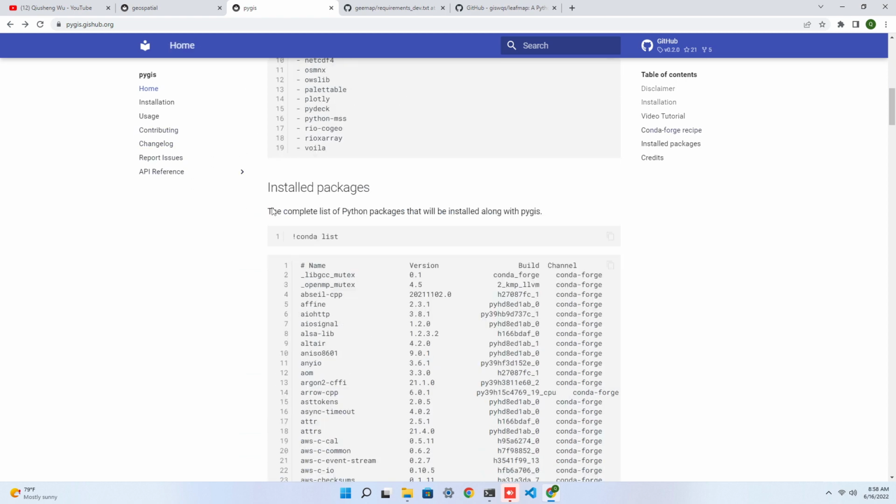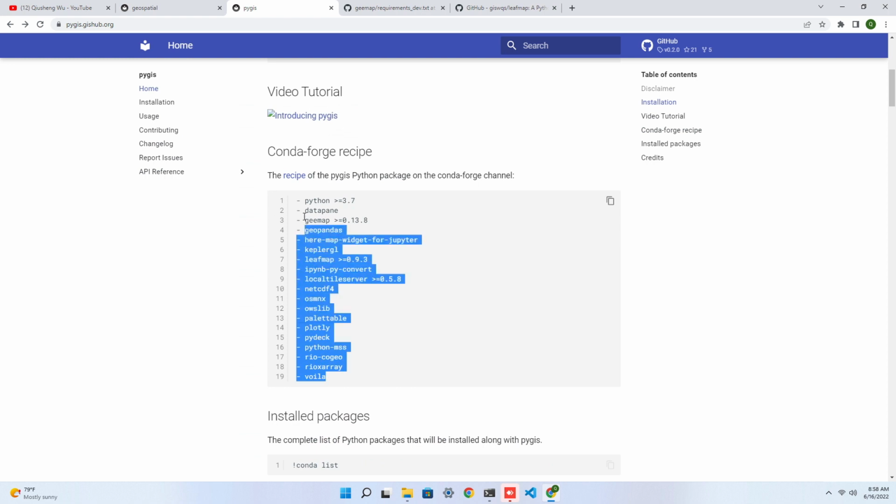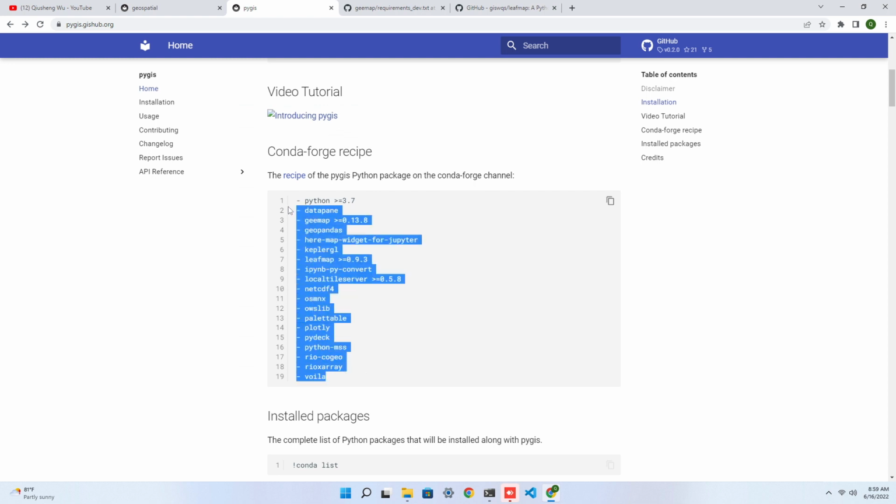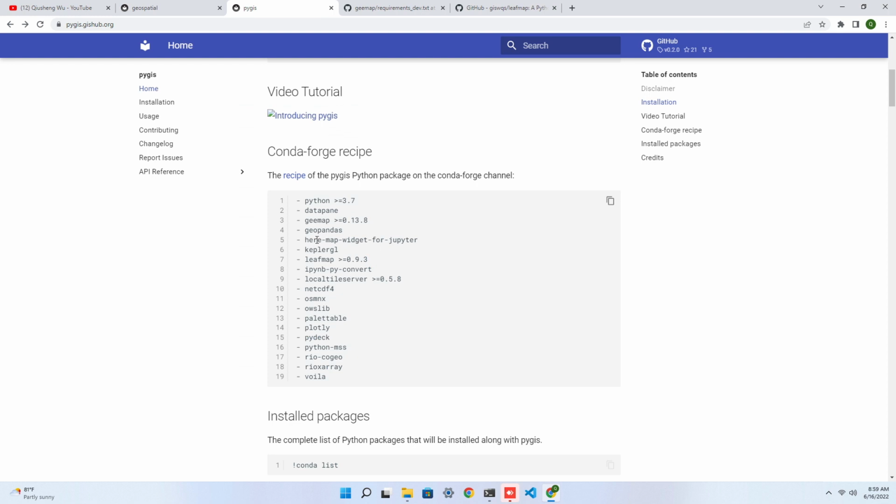On the left side here, you can scroll down. Those are some of the lists. Again, this is not a complete list because some of the dependencies also depend on others. So you might actually get a couple hundred packages installed in the environment. So for example, rioxarray and rio-cogeo. Those also depend on, for example, rasterio and xarray. So a lot of packages will also be installed with those. And again, leafmap and geemap are there, but they also have all their other dependencies. For example, all the plotting backends, geemap widget, plotly, PyDeck, Kepler GL, and GeoPandas.